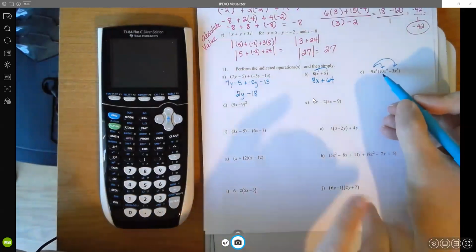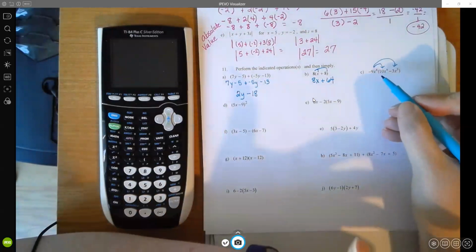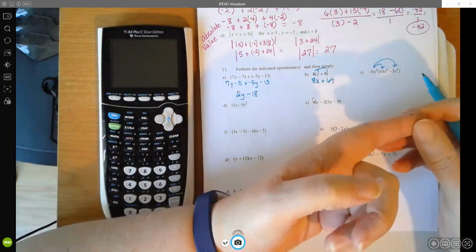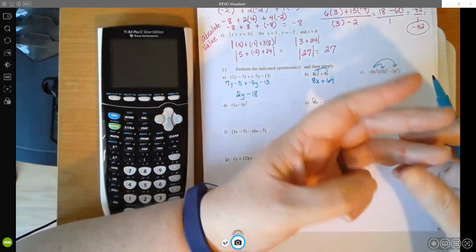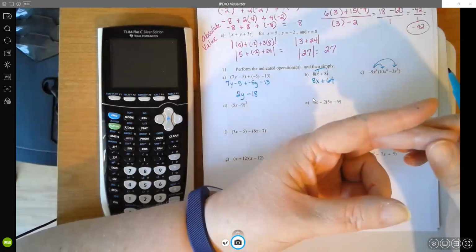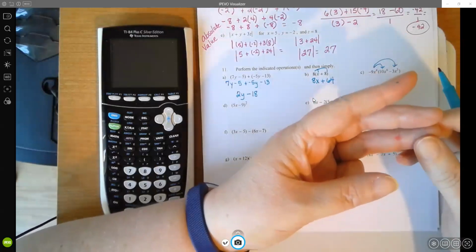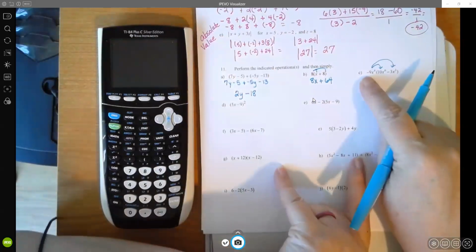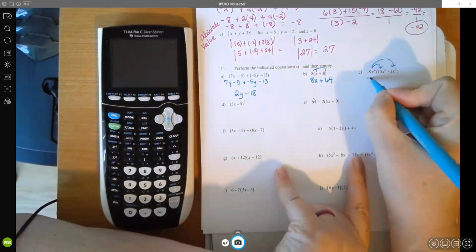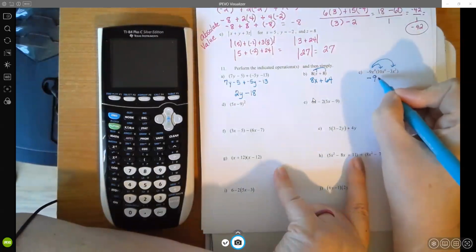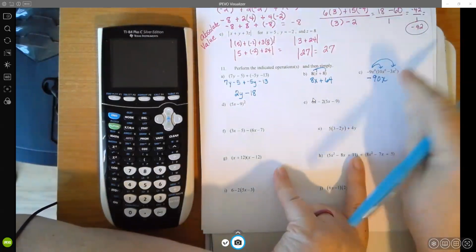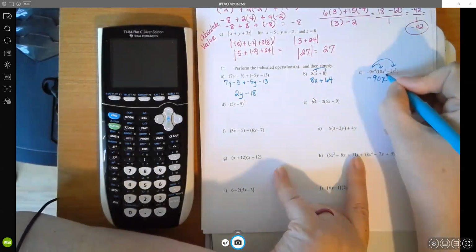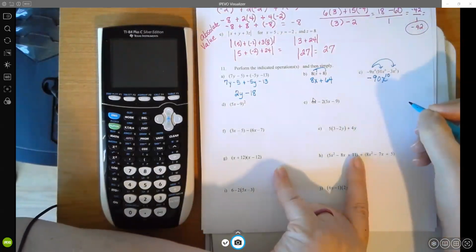And when I do these, I try to keep it so that I know that I'm keeping up with all the parts. So I generally do my sign first, then my numbers, then my variables. So I've got sign, number, and then my variable. And that way I don't leave out any part. I don't forget to do any part. So a negative times a positive is a negative. 9 times 10 is 90. There are x's, and I have 4 plus 6, so I have a total of 10 x's.